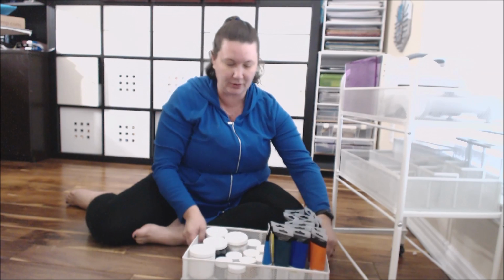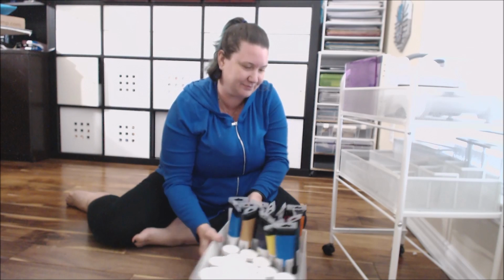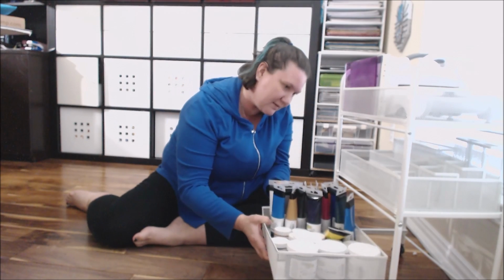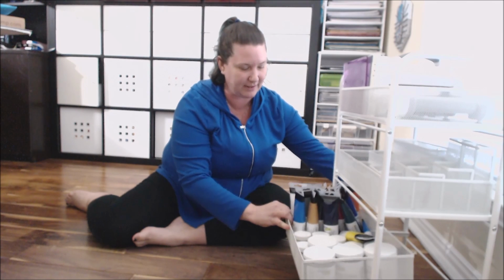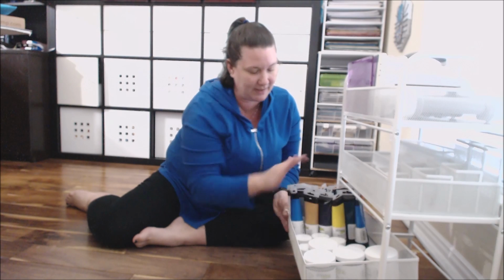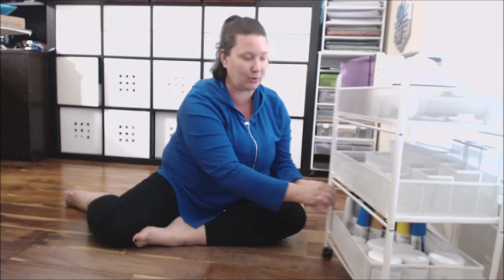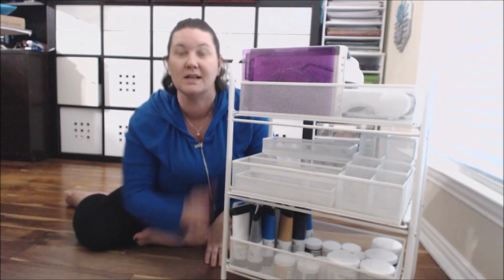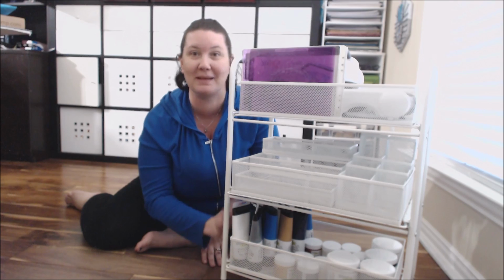So, very simple. It's kind of heavy now, but that's okay. I think this little guy can take it. And here I go. So now all I need to do is pull this out. I can pull out the colors I need. I actually do need to fit quite a few more of these jars in here to help keep the paints. But look, even these tall paints fit in here beautifully, because that's about the max height I can go on this particular tray. So I absolutely love that. It's a new storage for all of my Crafters Workshop mixed media mediums and paint.